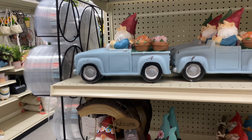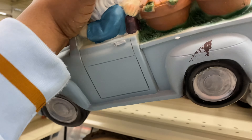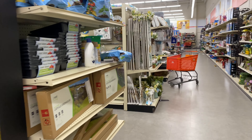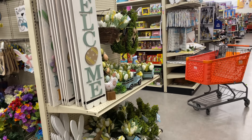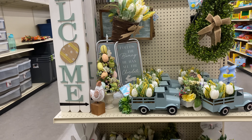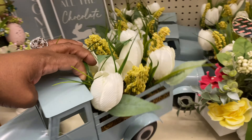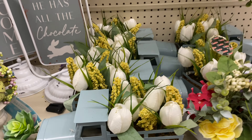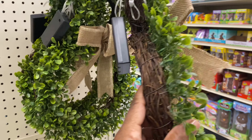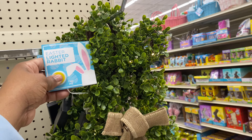The decorative trucks are back everywhere! This one is $25. I've seen some at Sam's and the colors are so vibrant. There's a cute little spring wall display right here, perfect if you love neutral and soft colors. Another truck here is $20, and this one is $25 — it has a light on it. Let me try it — yes, it lights up! Really cute.